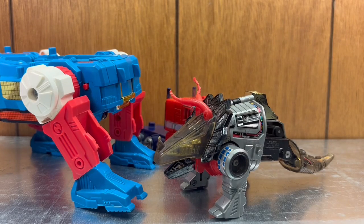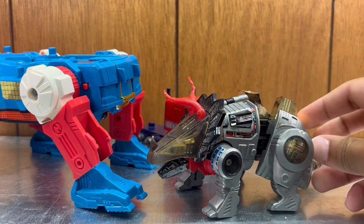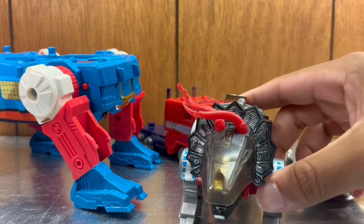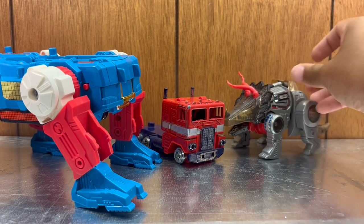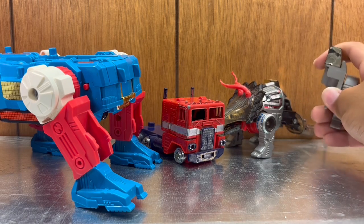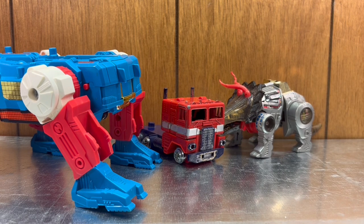We also have this Snarl — part of him isn't missing but it is broken, so I'm gonna attempt to fix that. I'm not sure how. I think I'm gonna go back in time and be like, 'I'm your son from the future — dad, don't play with these toys,' even though you have every reason to, because you don't realize that in the future some loser's gonna want them. This one I feel weird about — it's Perceptor.